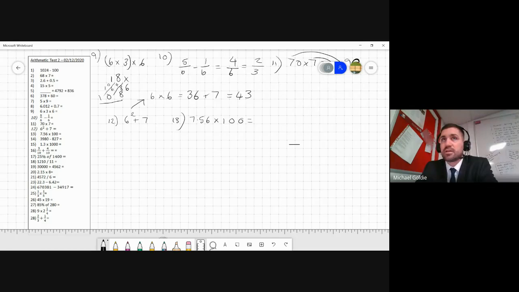And when they get to year 6 and they've got arithmetic to answer in 30 minutes, they need to be as quick as they can. So you've got your 7.56 here. It's going to get 100 times bigger. So what we need to do is we need to hop forward 2 places, 2 zeros. So I'm going to go hop once, hop twice. And here's my new number, making sure that old decimal's gone. And our new number is 756 point, or as we say, it's just 756. There we go.